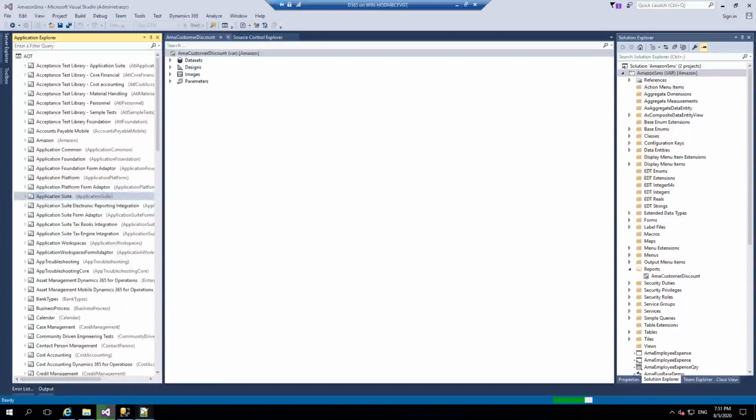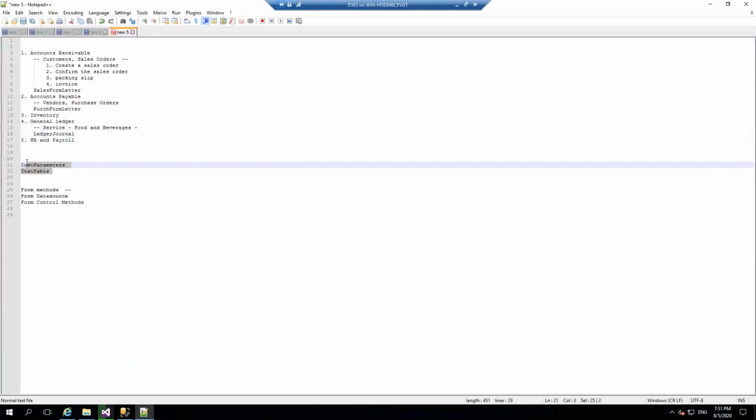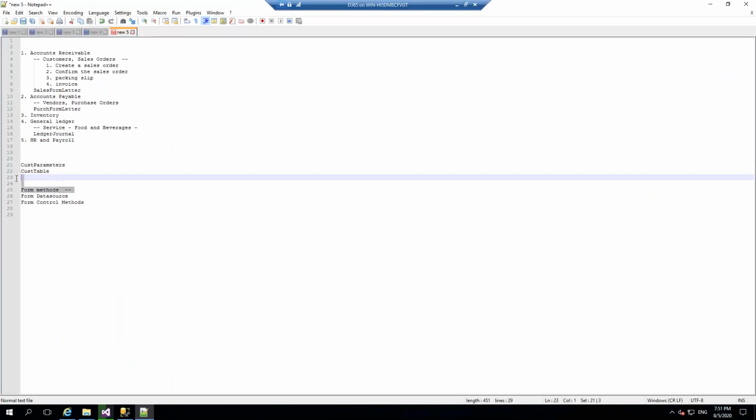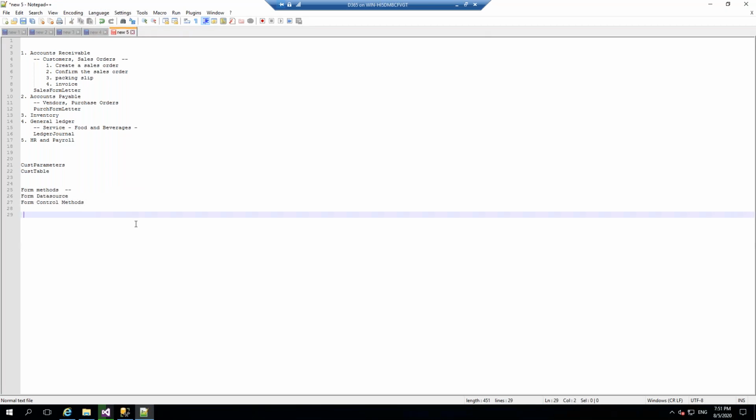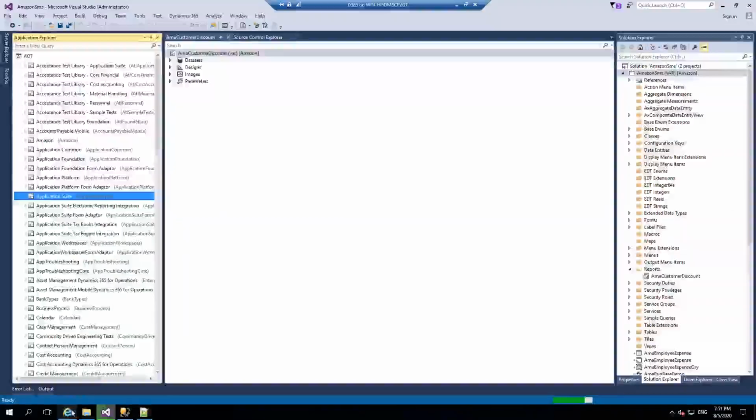Now, what will we do? We will take the same. We have done the customizations on the CustTable and CustParameters now. We will take these two and add them to the form, and then we will see how to add form methods, how to extend the form methods, how to extend the form data source methods, and how to extend the class. We will take the same SalesFormLetter. In the same SalesFormLetter, we will write that when you are doing the confirmation, we will validate the information. We will validate the data. Let's do that. Let it build.